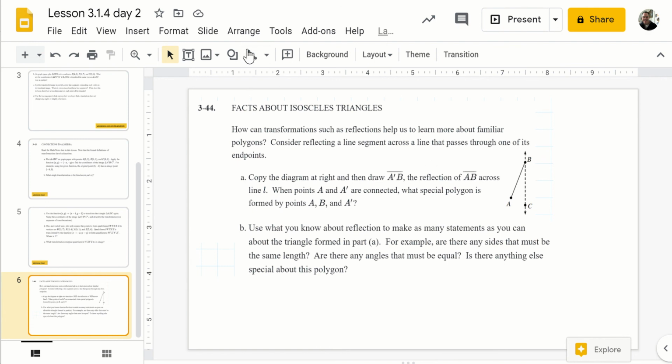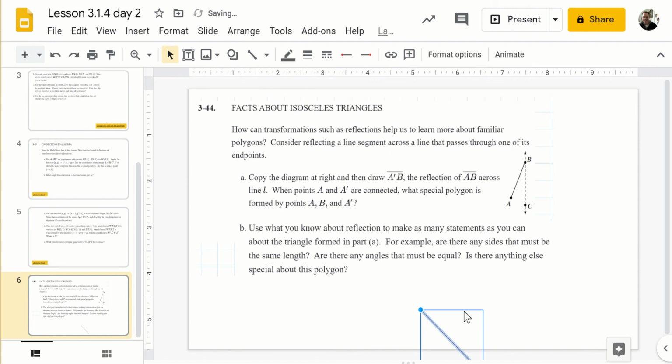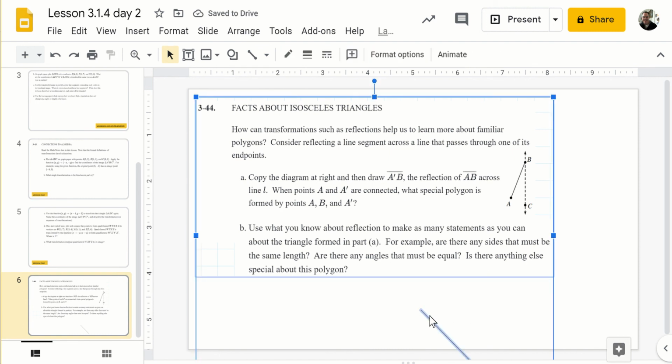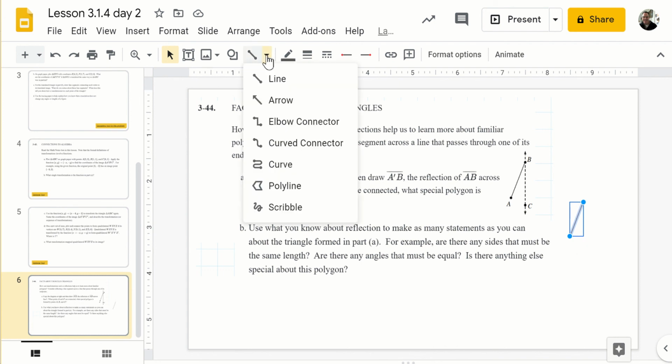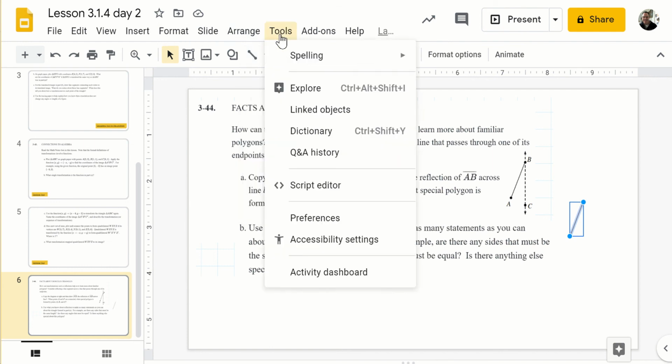In fact, one of the things you can do is if I was to draw a line segment in Slides. So I've tried to estimate this segment right here as being equivalent to AB. And if I wanted to reflect this segment in Slides, I can come over here. Nope, where is it?